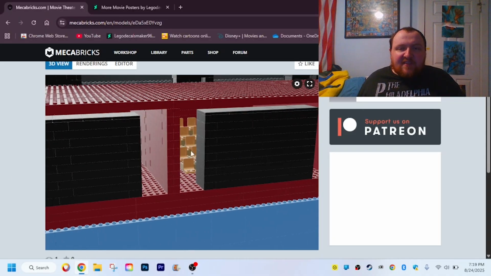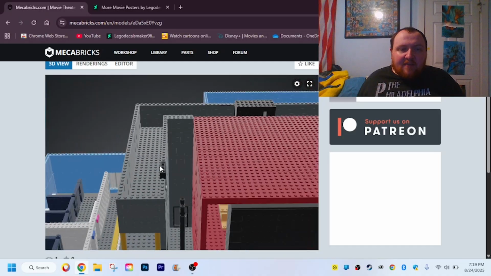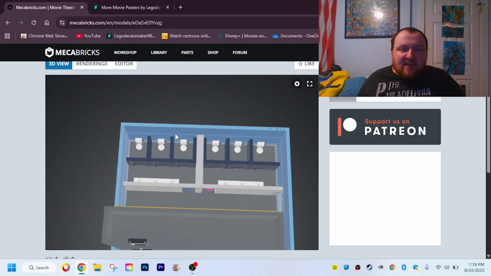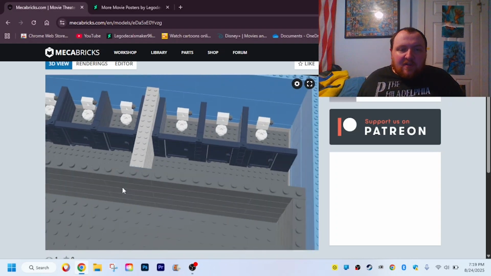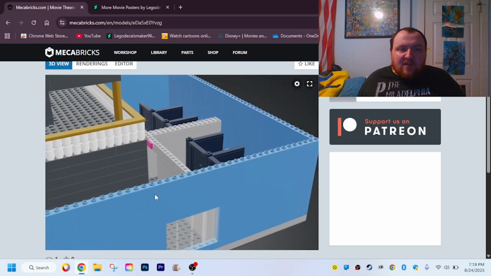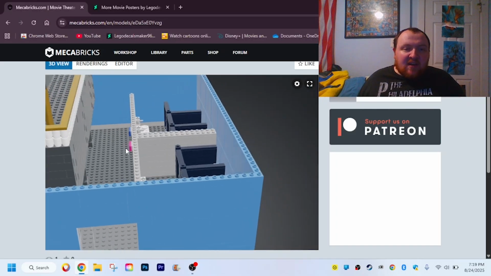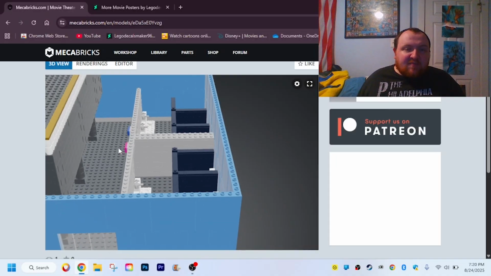I tried to match the seats as best I could, but to be honest, I love the end results. And there's the bathrooms, and yes, I do have one for the boys and one for the girls. I was going to put in a unisex bathroom, but again, ran out of space.